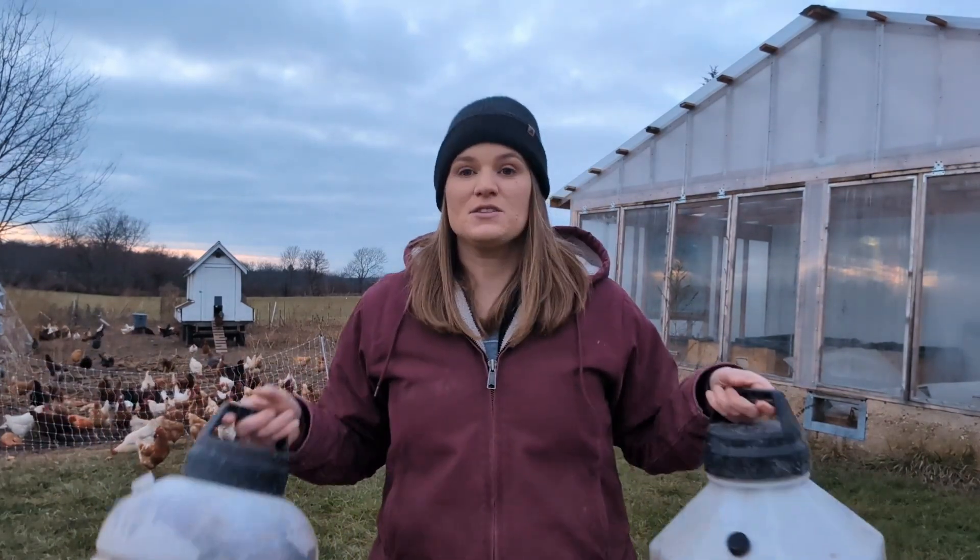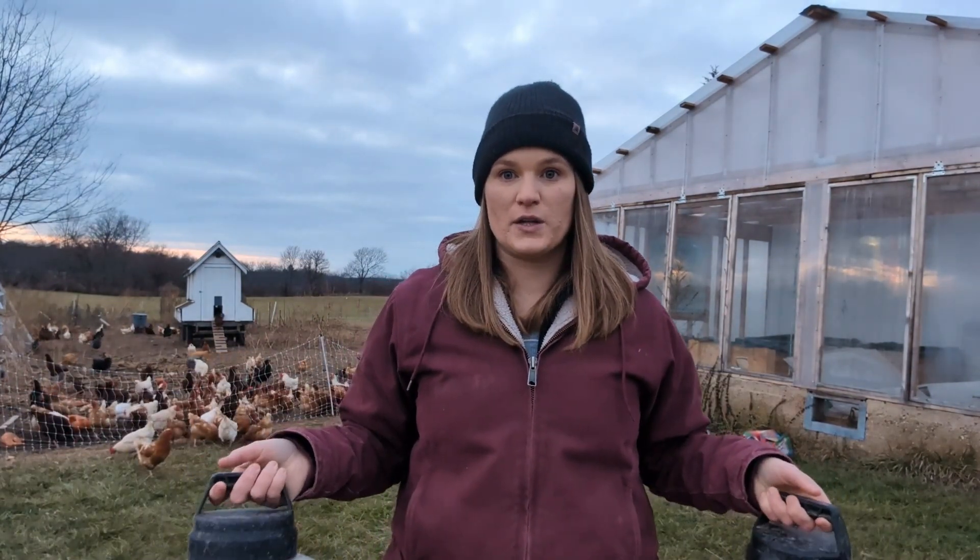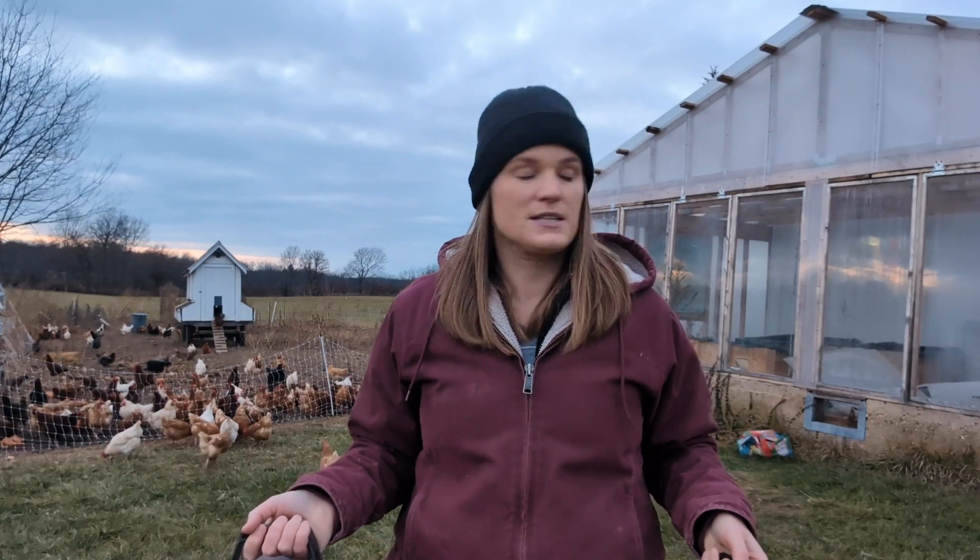These are empty — I'm not that strong. These waterers just do not work in the winter. Once they freeze, it can break the mechanics in them and they just don't feed water out like they're supposed to. So these will be going into the greenhouse for the winter so that they do not freeze.